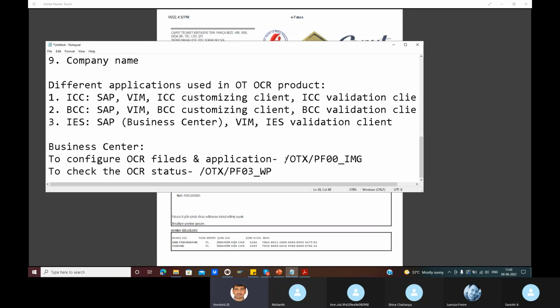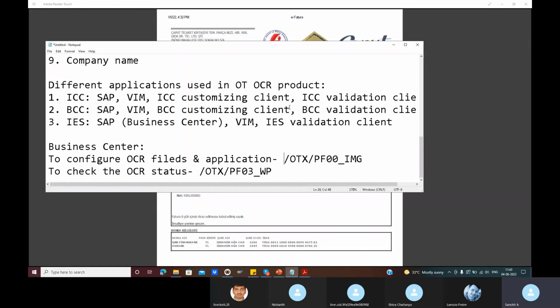Sanchit: Is this the integration part with OCR and ICC? We will not say it is an integration part, because this is already available in SAP. This is a transaction code which we run in SAP only.